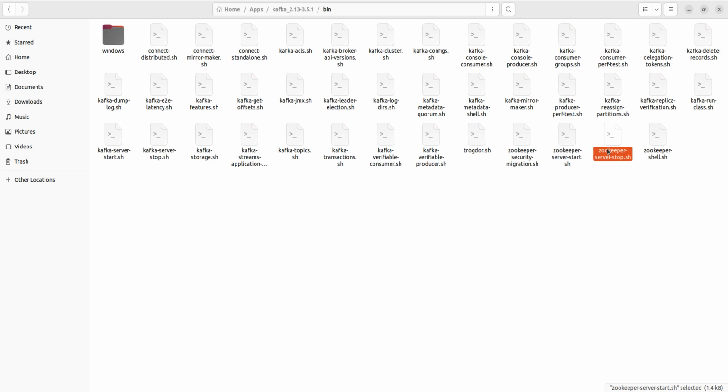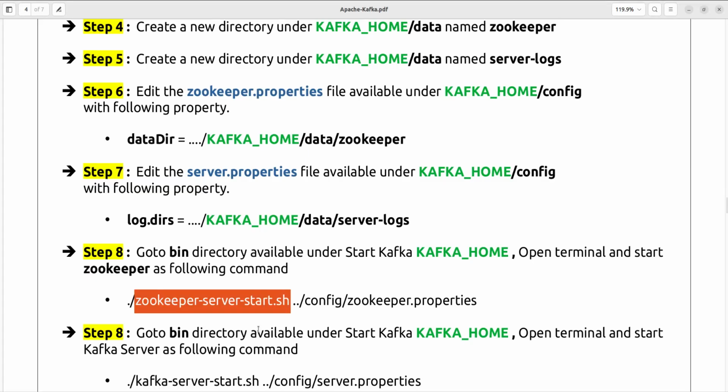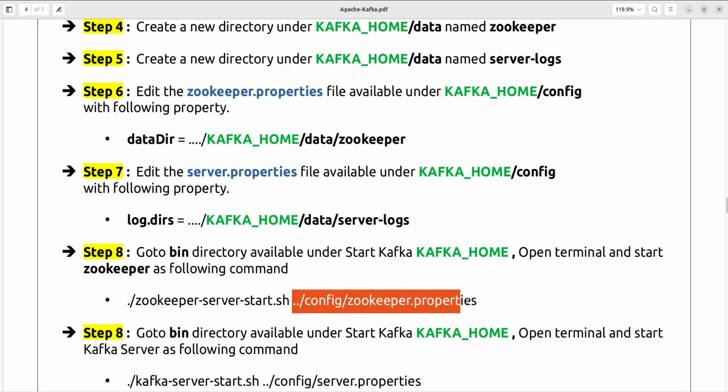This is to start, this is to stop. You have to execute this file only. But while starting Zookeeper, you need to tell the Zookeeper server where the configuration file is. So that configuration file we are telling it is here.